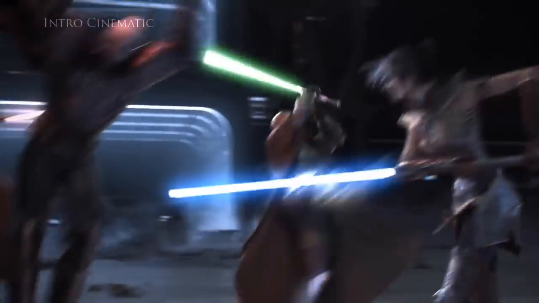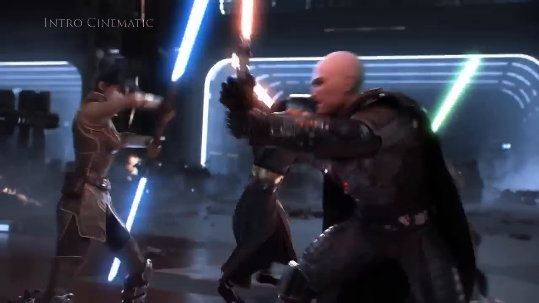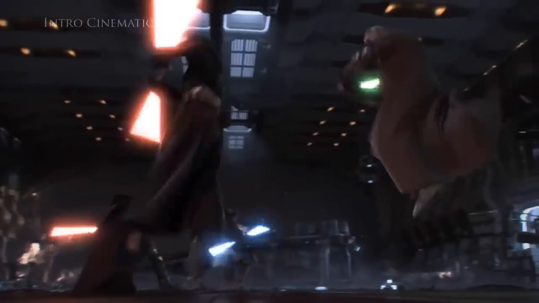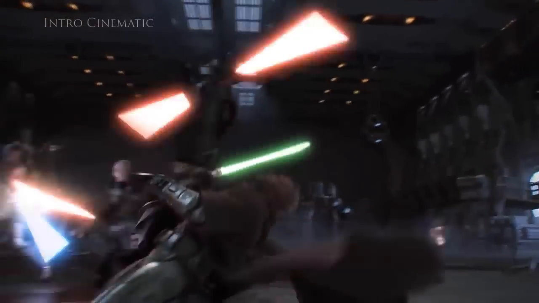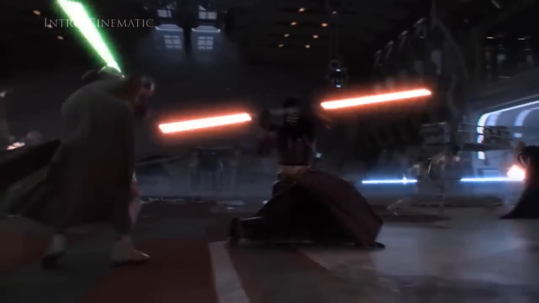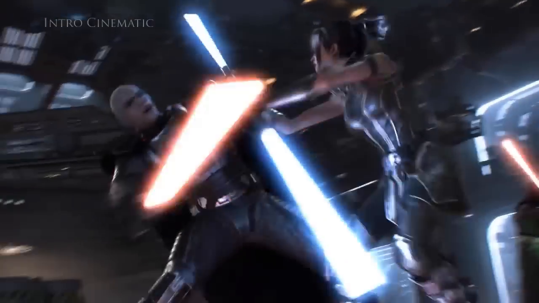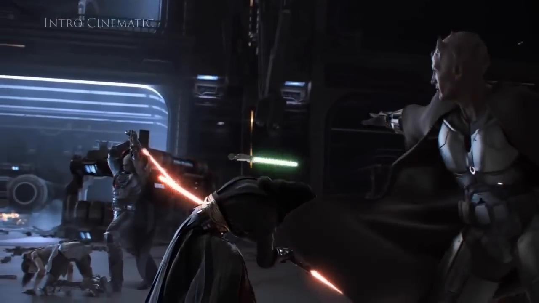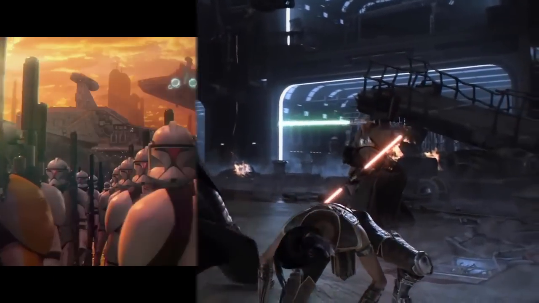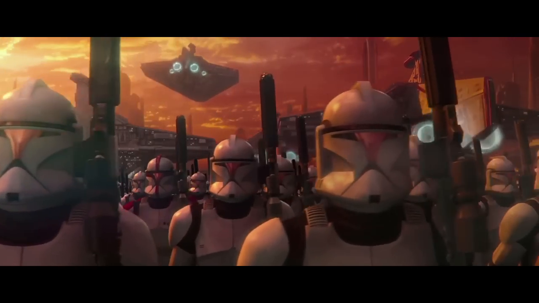Based on the title alone, one would guess that the Star Wars universe has seen its fair share of galaxy-spanning conflicts, and that assumption would be a correct one. The Star Wars galaxy seems to be in a perpetual state of war, whether between the Jedi and the Sith, or the Empire of the day and some smaller faction.